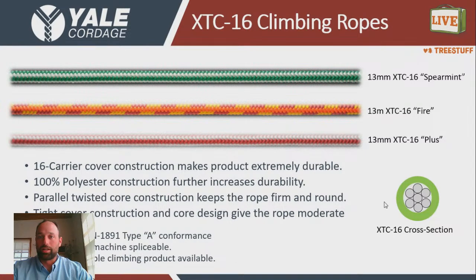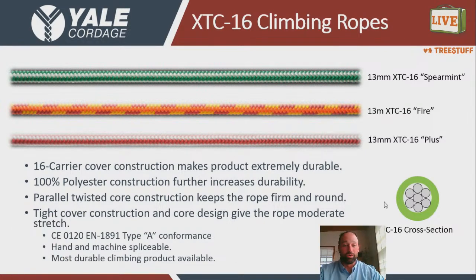But our 16-strand climbing lines have been Yale's bread and butter for a really long time. And in fact, XTC Fire, which is shown in the middle here, was our single most popular rope in any market for over a decade until very recently. It was surpassed by Blue Moon. So the 16 carrier product, this particular design was actually intended for the arborist application from the onset. It was designed and developed and tested as an arborist climbing line.